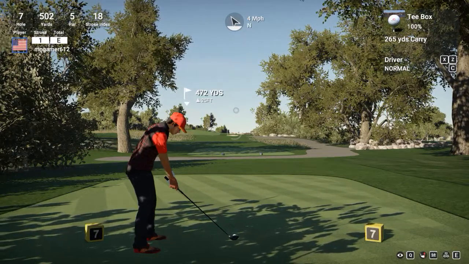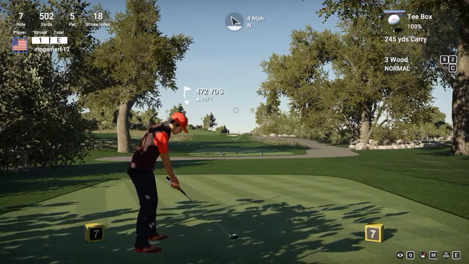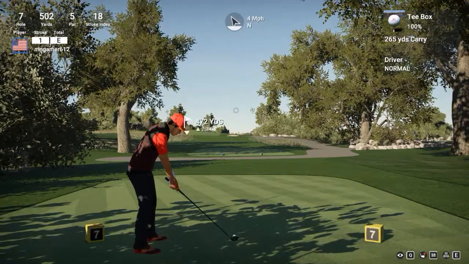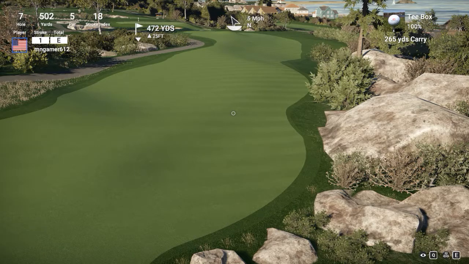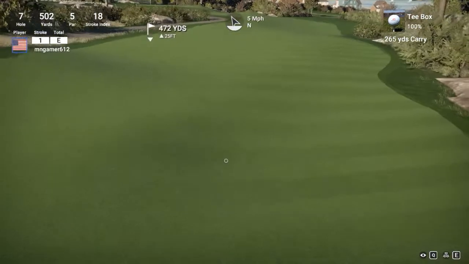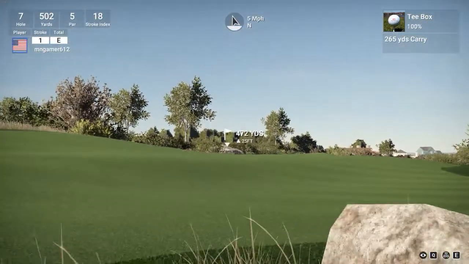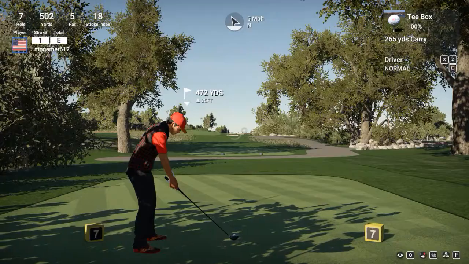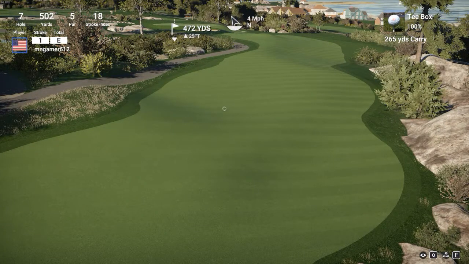Okay, so it's giving me driver. That seems like it's going to be the right club. I'm a little concerned with this ridge in here. It's probably a little hard to see on the stream, but it's kind of making me want to push it right and then let it naturally funnel into this area, rather than possibly kicking out toward these rocks.